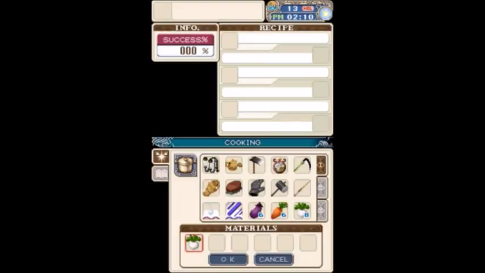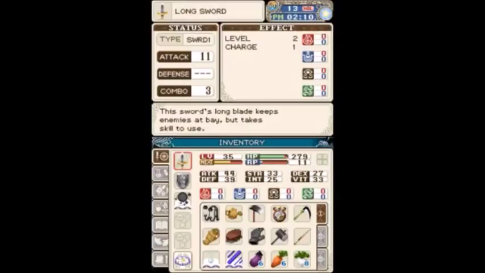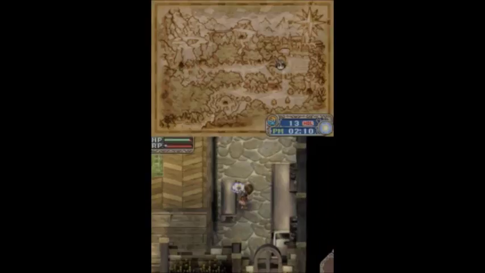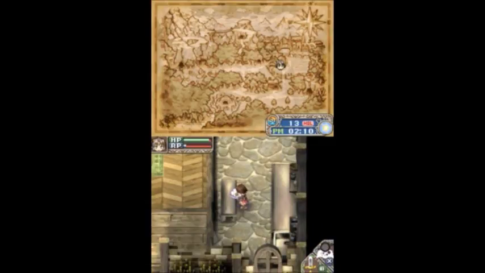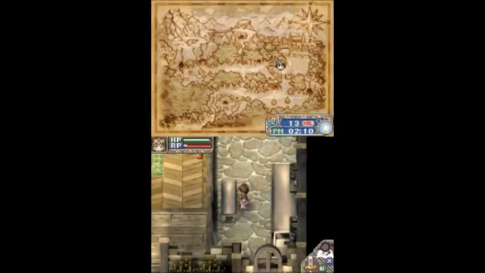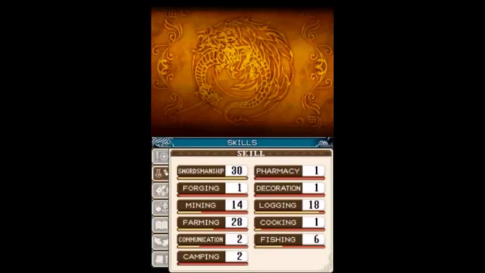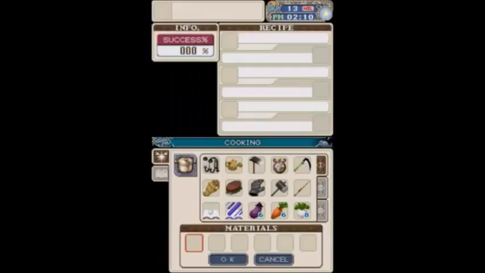Let's see. Woohoo! Now, let's do a test to see how much it heals. Now, we are currently at 11 RP. So, yeah, that didn't help. But what it is going to help us with is our cooking. So that's what we're gonna do, guys. We're cooking. Radishes are pretty easy to grow.